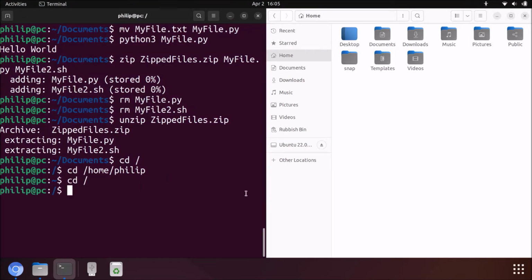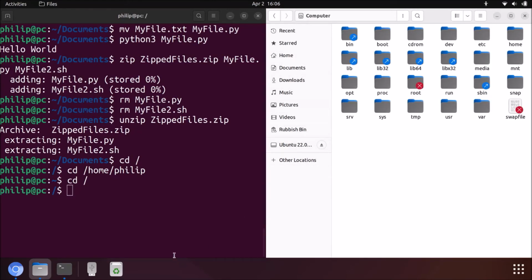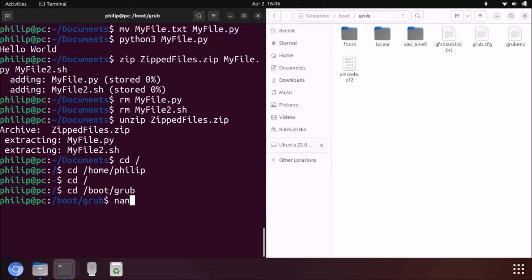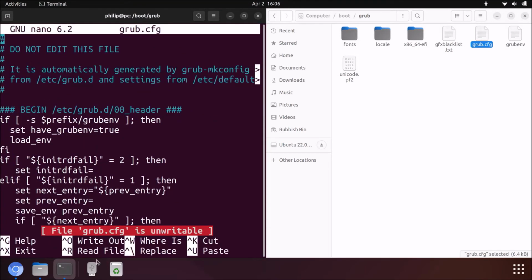Okay, so let's go back to root, which is other locations, and then computer within the File Explorer. And let's have a look at the boot and then grub subfolder. So we can change the directory to root and then boot and then subfolder grub. Let's edit this grub.cfg file by opening it up in the Nano text editor.